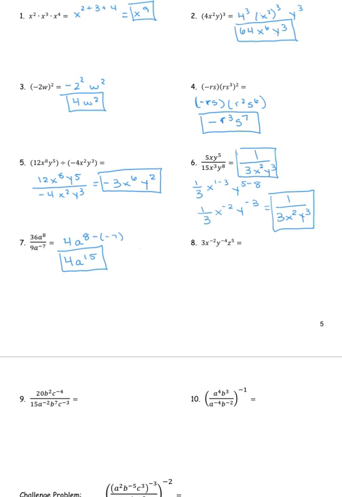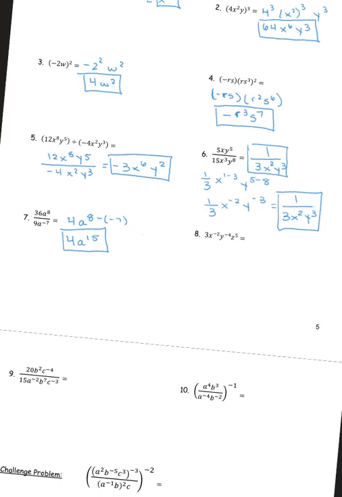All right, looking at number 8, I have 3 times x to the negative 2, y to the negative 4, and 5z. So looking here, I'm not going to be multiplying any powers. I'm not raising a power to another power. I don't have a 0 exponent, and I don't have a quotient. So the only thing that I can do is, oh, look, there's a negative 2. There's a negative 4 exponent. Remember, I cannot leave negatives in my final answer.